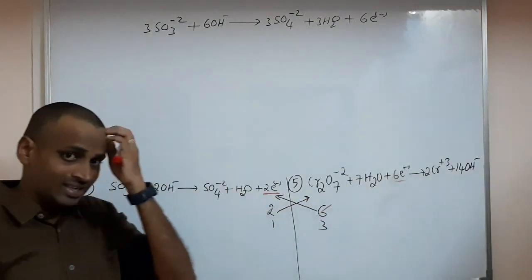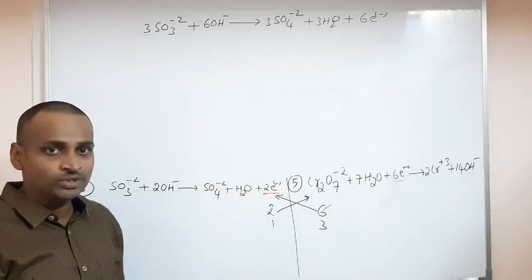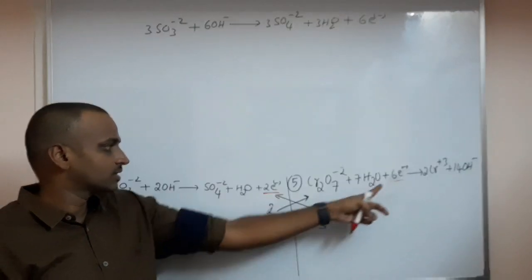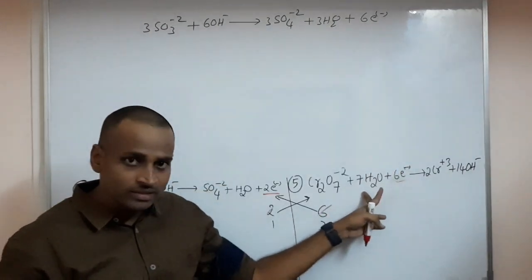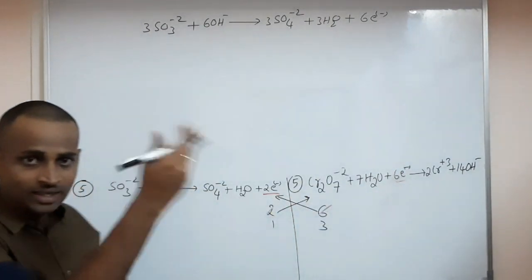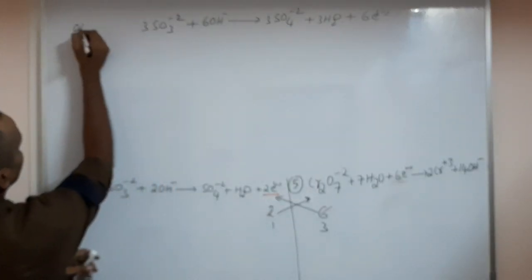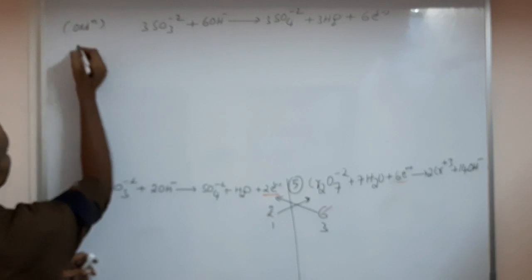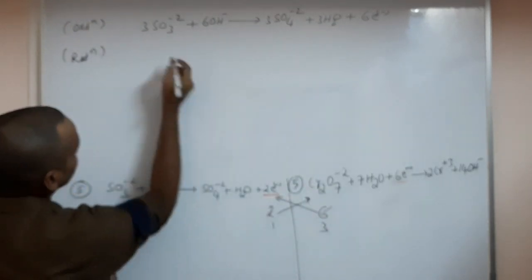Why are we cross multiplying? To cancel the number of electrons. If you cross multiply, the number of electrons will become the same on opposite sides. See, 2 3s are 6, here 6. Here 6 electrons in the product side, but in this equation 6 electrons in the reactant side. So both will cancel. So this is actually the oxidation part, right? And what is the reduction part? As it is you can write now.